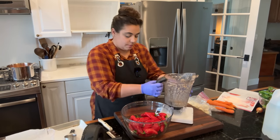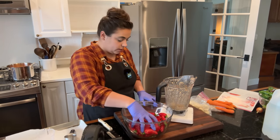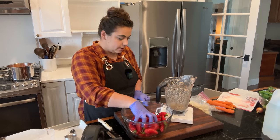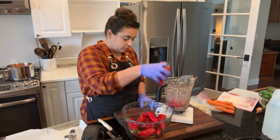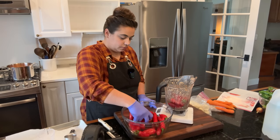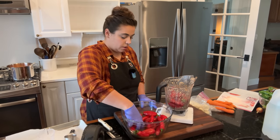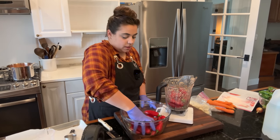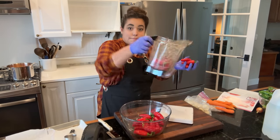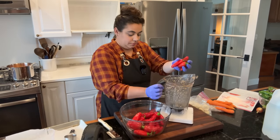I'm gonna use this so I don't dirty up another bowl. We'll just use this to weigh. I'm gonna tear this. That's one recipe's worth. That's two recipes worth. Three recipes worth.